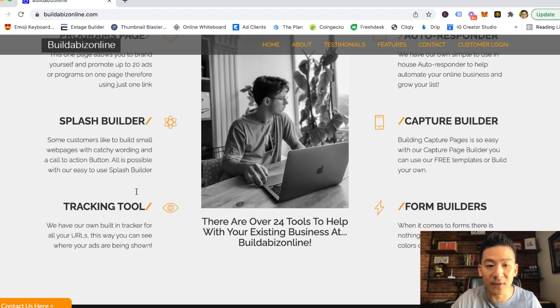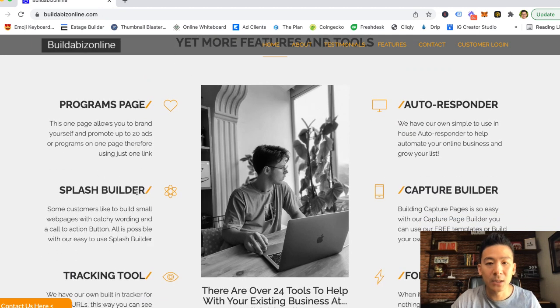So they're kind of an affiliate marketing tool system that you can use. Now, how do you get into the program? They've got different levels, and that's an interesting thing about this business. On the surface, everything looks great. It looks like they give you tools which should be used to sell any affiliate program, but they like to promote you to resell their program. The whole goal of Buildabizonline is to resell Buildabizonline to other people, and they've got different levels ranging from $20, which is pretty cheap, all the way up to $500.